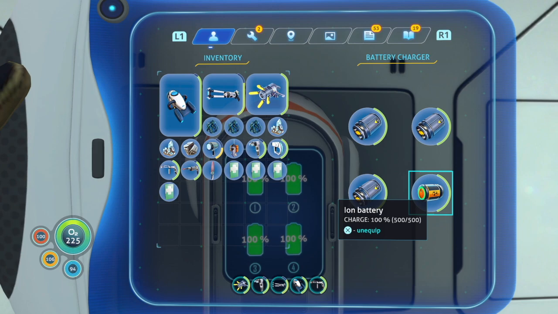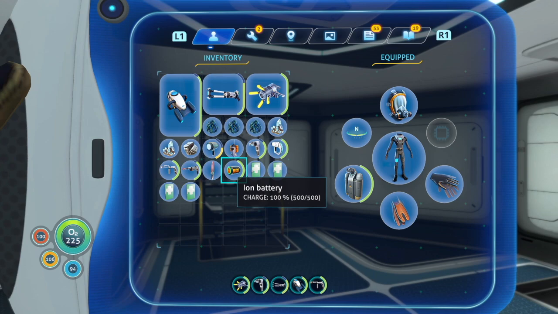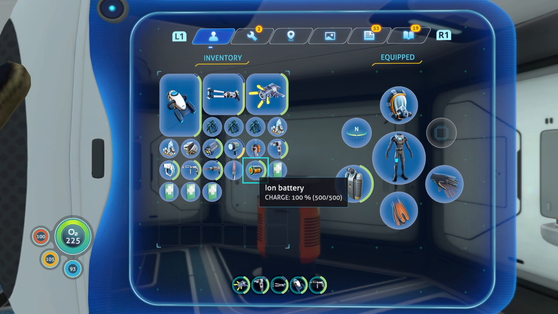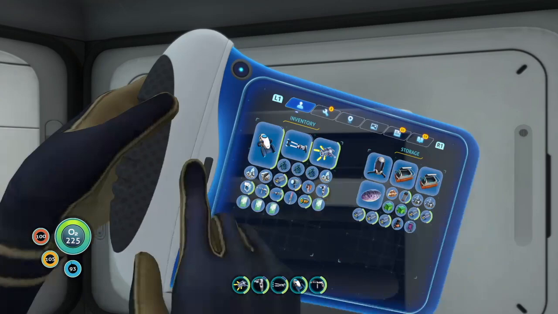This is an ion battery. So apparently the ion battery was inside the repulsion cannon all along when I got it from the time capsule. And it's basically a battery. Look, you see how that has 100? That has 100. And we'll take out another battery just for an example. This has 500. And the normal battery has 100. This is 5 times better. So I want to save it for things that are absolutely necessary. We're going to keep it stored for now.